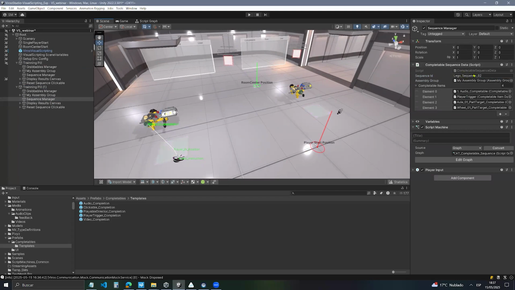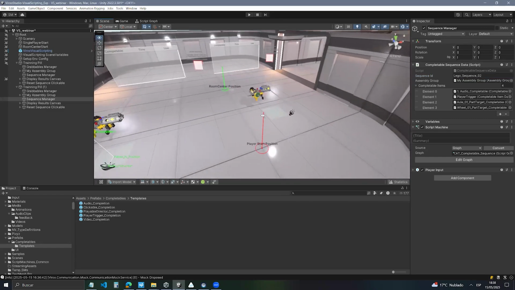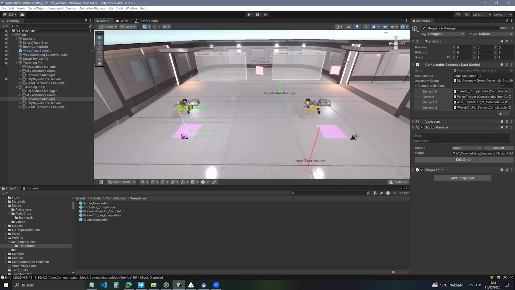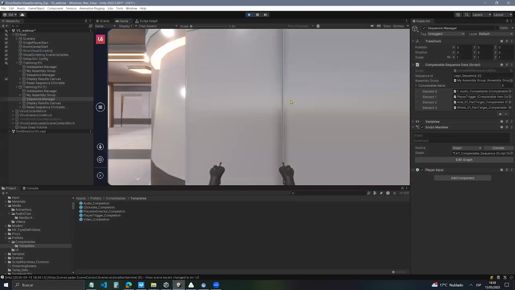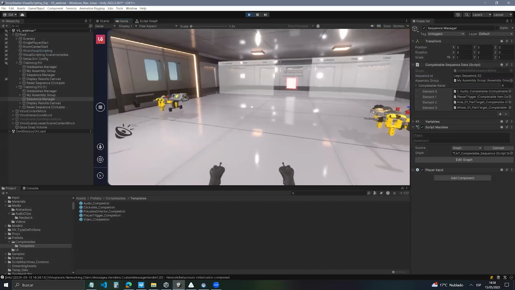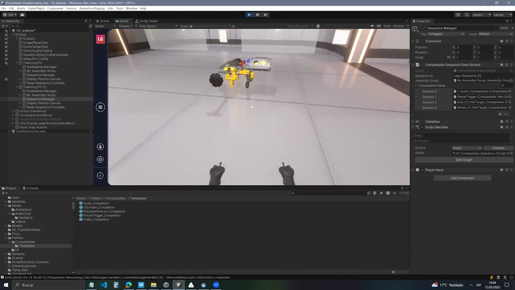Okay, so the sequences themselves need to be identified uniquely in the whole system. That's it. Duplicate the objects and change these specific IDs. Yeah, and once you have done that, you can hit play and have both systems running in parallel.